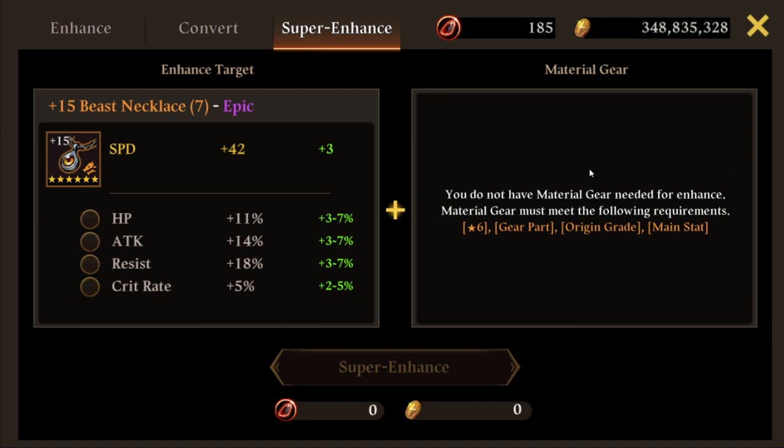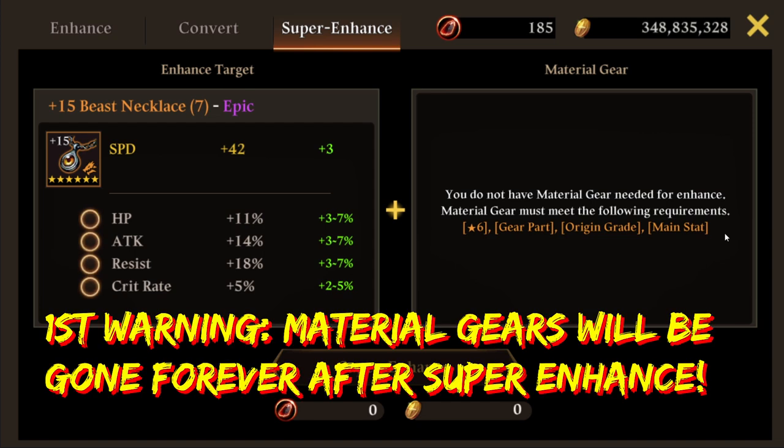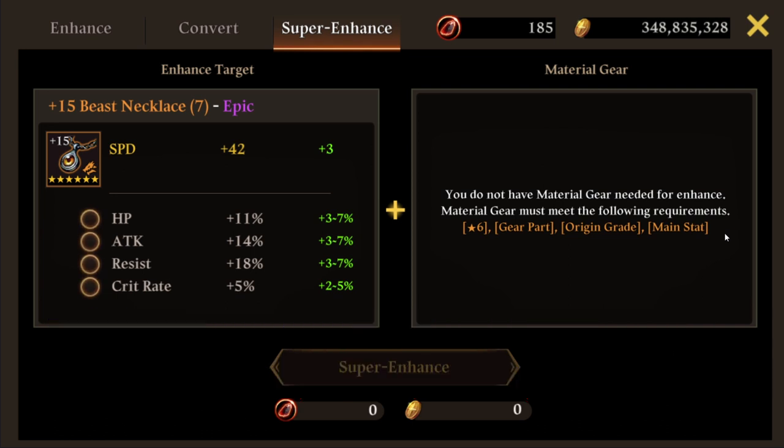But I lack material right over here. So you really need to have the material as well, and there is also a specific requirement for the material. In order to use them for super enhancing, you are being warned here right now, guys: if you use another gear as the material, that gear will vanish. So before you use any gear as a material gear, you really need to make sure that you are not going to need that gear later on to equip to your servants.